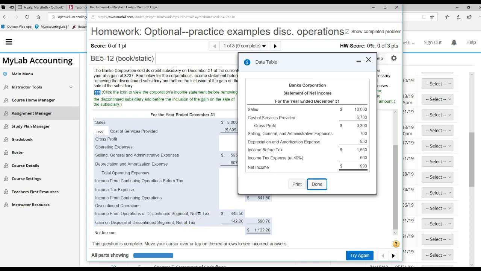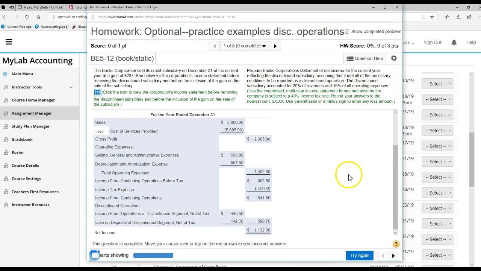Now the other piece is gain or loss on disposal. In this case, they've already sold them. So we have from the information that they sold them at a gain of 237. We take that 237 and again we multiply it by 60%, 1 minus the tax rate, and that's going to get our net of tax amount there. So we have two pieces, in this case income plus gain. So overall we have a gain on the disposal of the discontinued segment, and it's already shown net of tax. So that's the end of our problem there, and you've got one like it. It usually tends to be a little bit confusing the first time through it, so I just wanted to give this little overview of it.